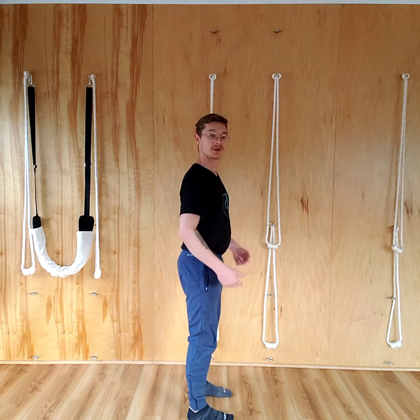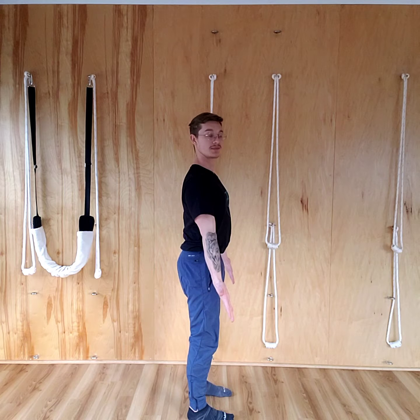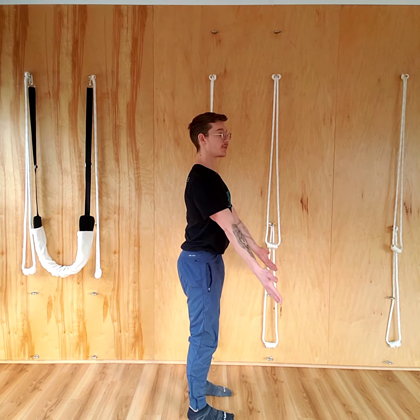From here, the next thing that I'm going to do is I'm going to draw my navel in and up, and then I'm going to start to outwardly rotate my hands, thinking about palms facing forward, trying to keep them right about at the hips. We don't want to go too far back or too far forward.